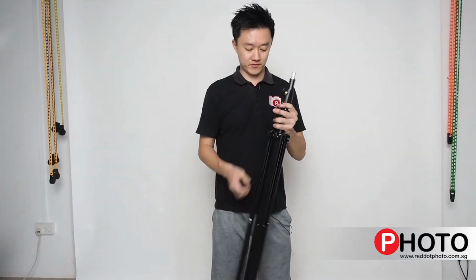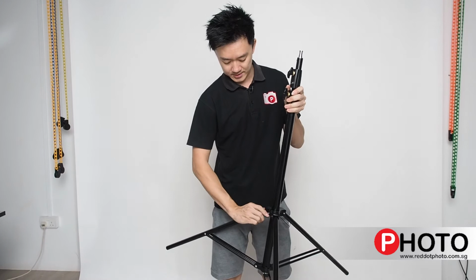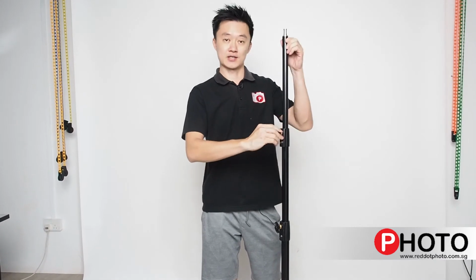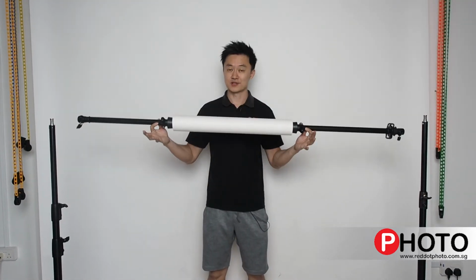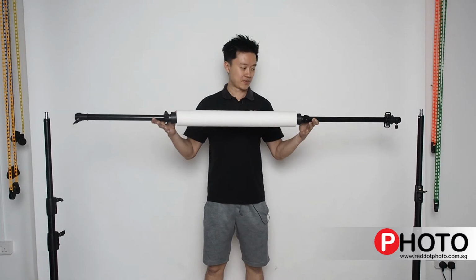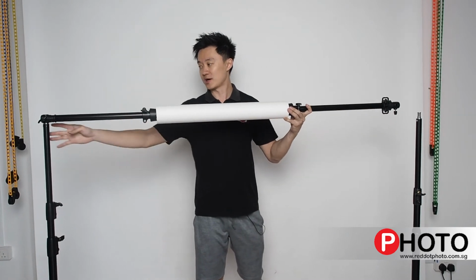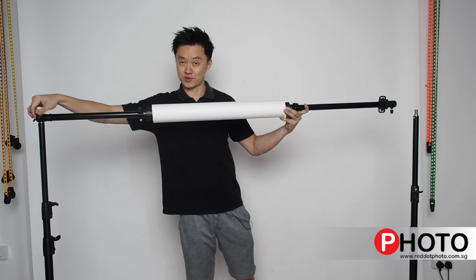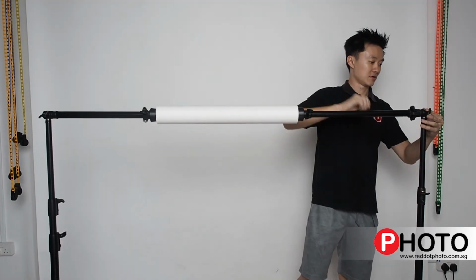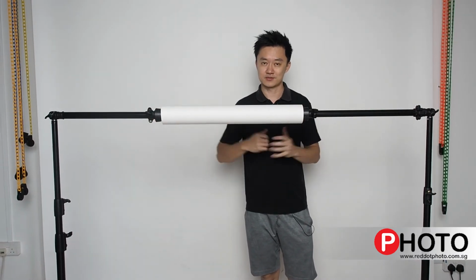So we have the light stand, it forms with two of these, so we'll just unscrew the base, loosen the legs, and tighten here, and this is a spring cushion, so just unscrew and raise the light stand. Now we have joined together just two pieces of the bars for demonstration. Otherwise the 4 meters is too long to show in one video. And then the paper is connected with the jammers at the side. And now we will be mounting the crossbar onto the stand over here. It's best to get help, but here I'm showing it on my own. And you can raise the light stands one by one or together on both sides.